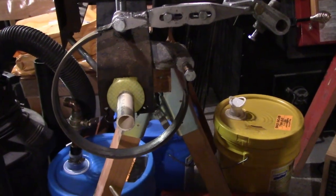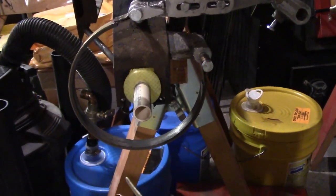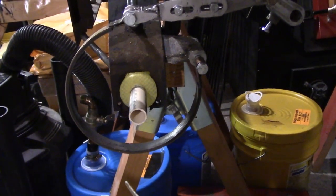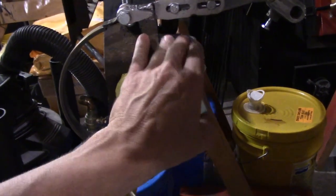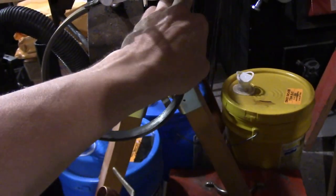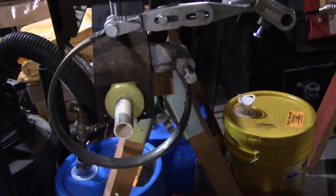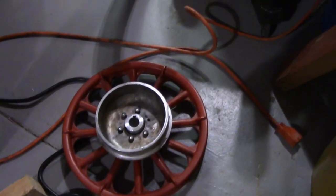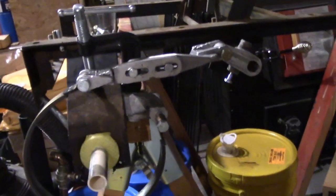This morning we're going to go into the brake system for the Model T go-kart. Basically there are a couple of elements to it: there's the braking holding device, the boss I guess you would call that, the crank arm and the link, and then obviously the drum. That's the three elements to it.